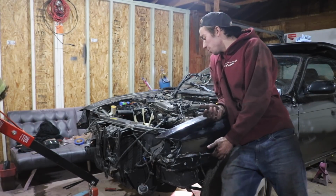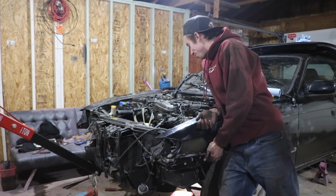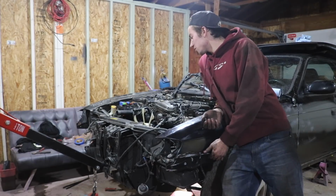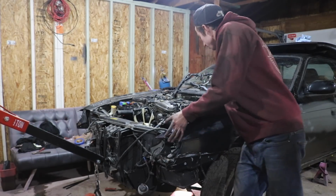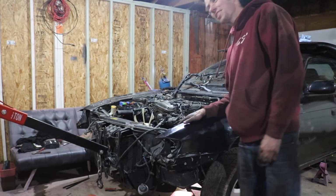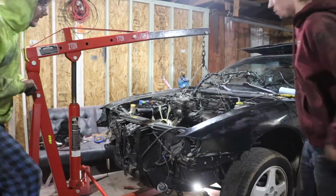We did the basic stuff, you know, remove the radiator, some lines, some grounds, some plugs, a whole lot of grease, a little bit of tears. But yeah, so now we're about to start pulling the engine. We're gonna have a couple more things to unhook. But yeah, I hope you're enjoying the great content and feel confident on doing your auto to manual swap.